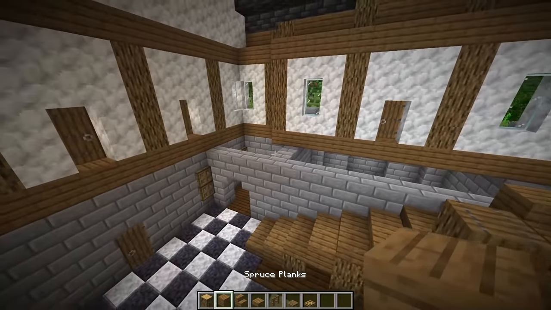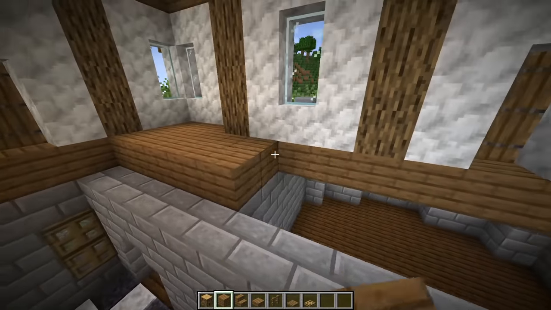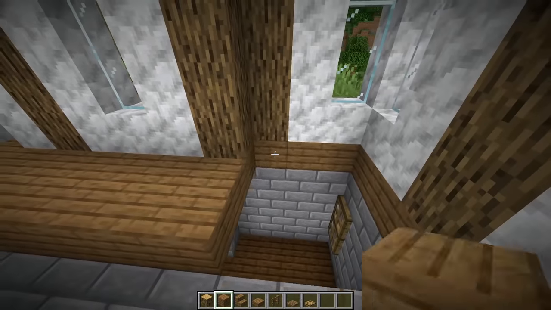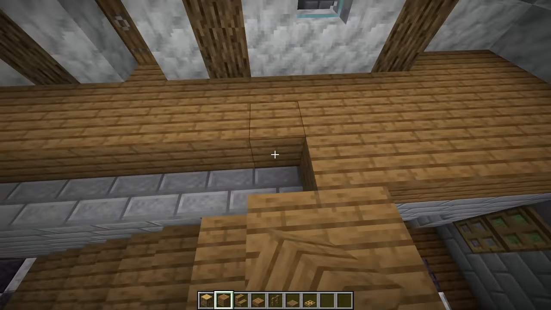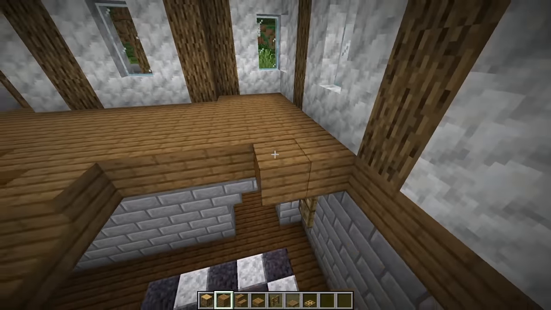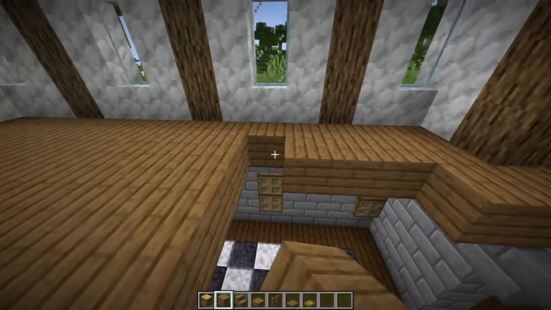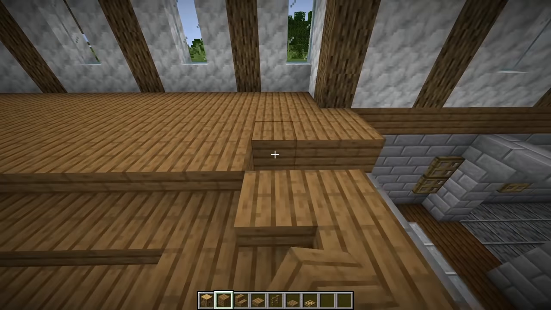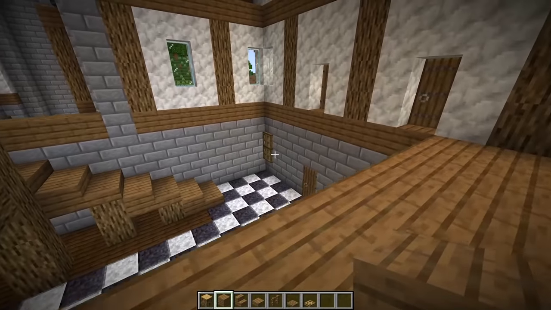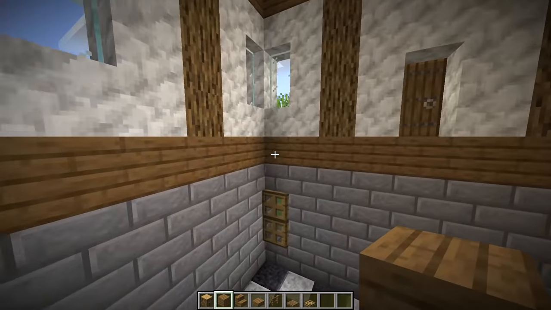And now we can start filling in our second floor with spruce planks, but don't start filling in that area between the front door and the staircase just yet. So in this open area, we're going to kind of round it out first. Place 4 full blocks on each side on the wall of the front door.